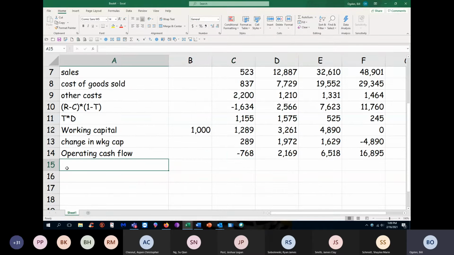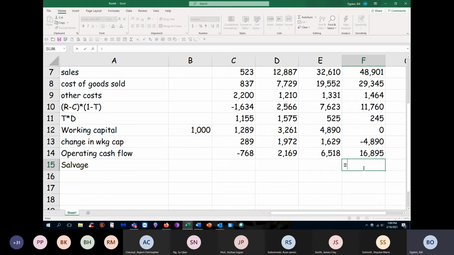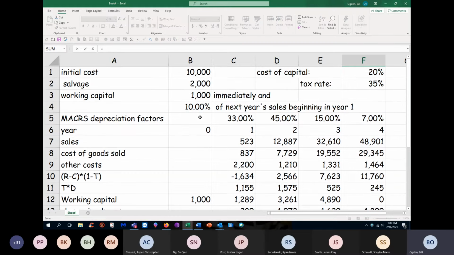In a terminal cash flow, what happens at the end of the investment period? Well, we will salvage some part of our initial investment in the equipment, and according to the story, the salvage value, and that's really just the market value. So if you can come up with an estimate of the market value 4 years from now, that would be your salvage value.